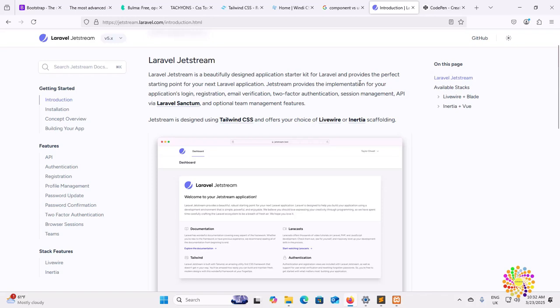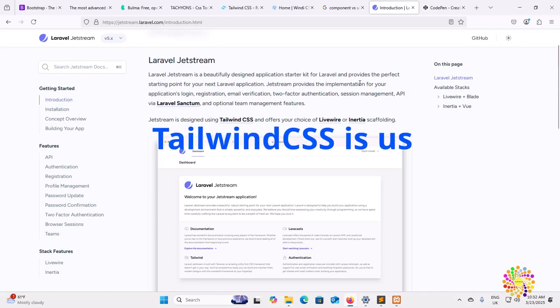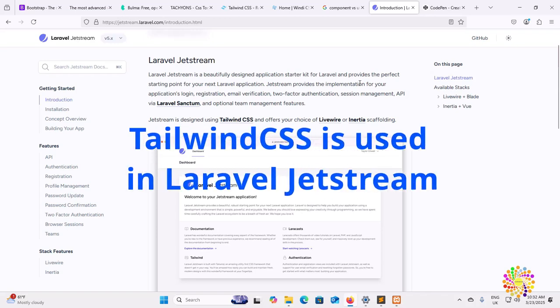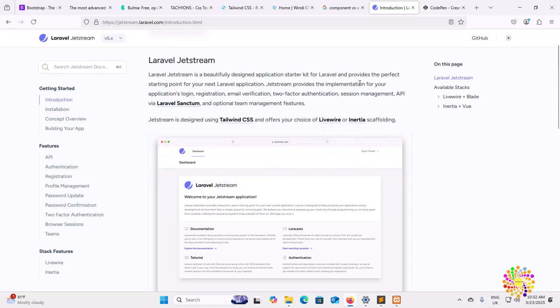It offers you the choice of Livewire or Inertia scaffolding, so Tailwind CSS is used in Laravel Jetstream, and in Laravel Livewire and Inertia as well.